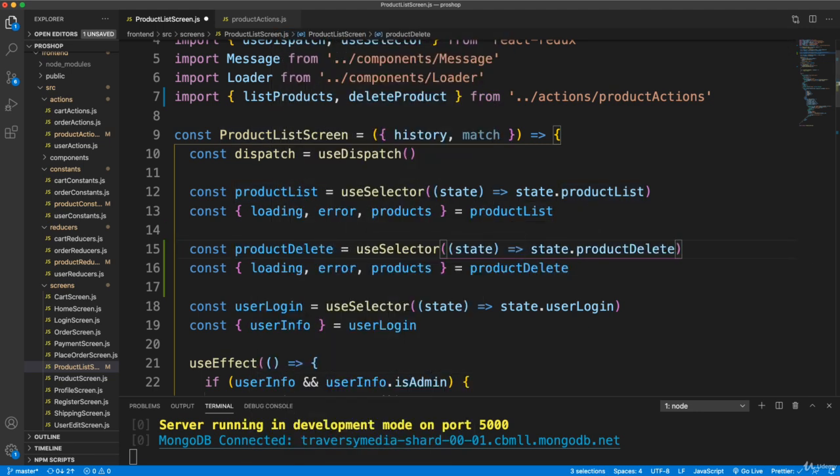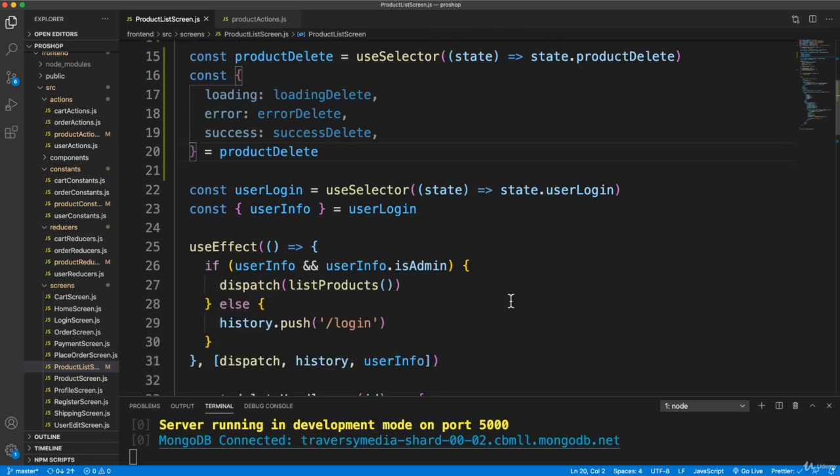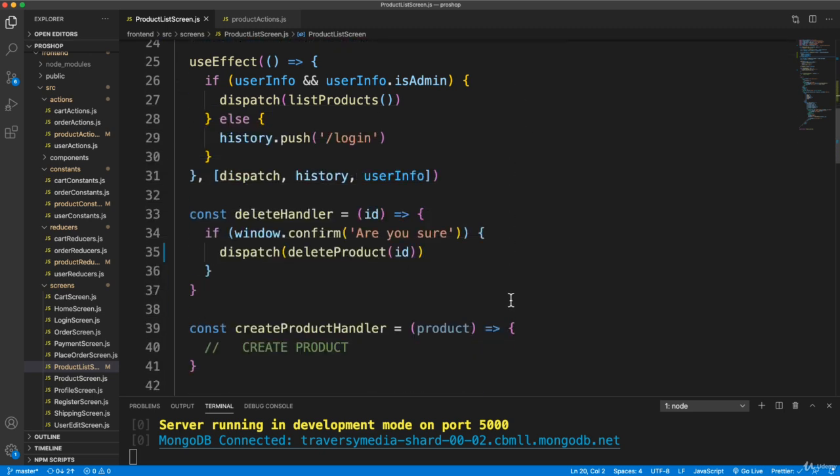And then what we'll get from product delete, let's get loading, but we'll go ahead and rename it to loading delete, and error delete, and then success will be success delete. And then all we should have to do is pass that success delete as a dependency to the use effect, so that when that happens, this runs again and it lists the products, and it'll have the deleted product gone.